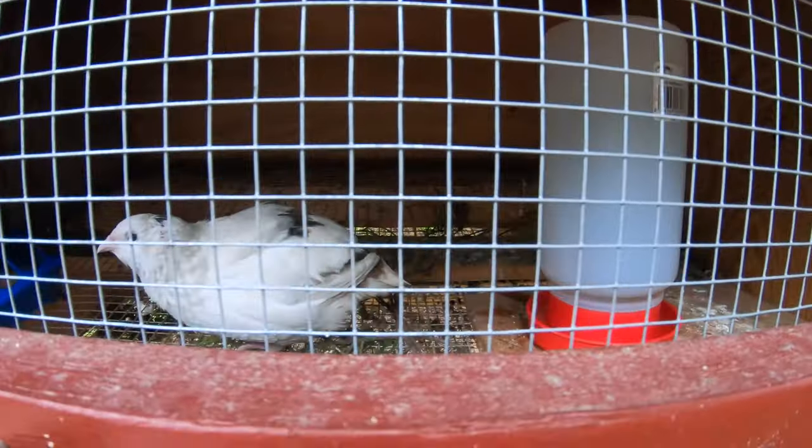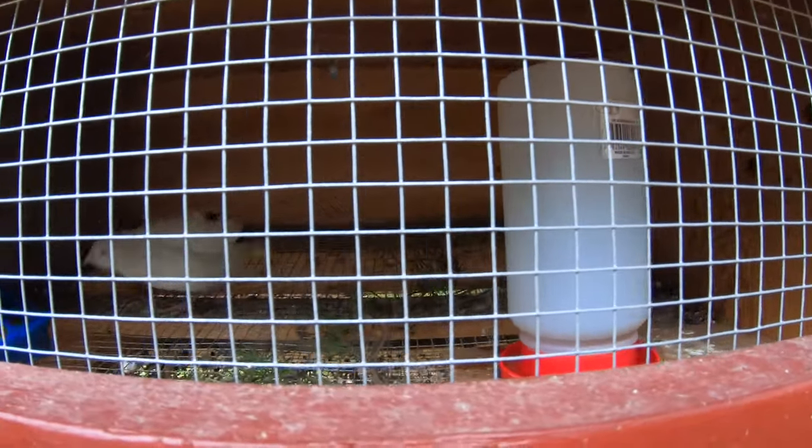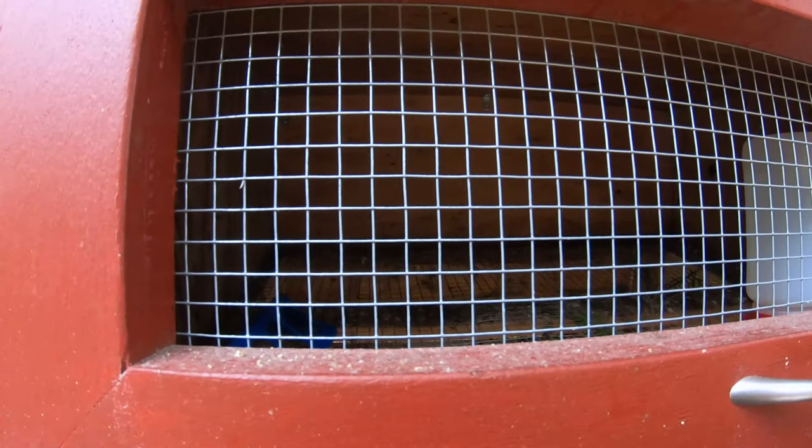The difference in quail behavior of these males is very striking. Here's a couple of clips. The first one shows a male before I introduced the females. He was constantly trying to escape and would often sing out his little mating bird song. This little white quail is a little more adventurous. Even though he can't quite get out with the door just a little bit ajar like this, he still tries. Let's see if we can catch him sticking his little head out.